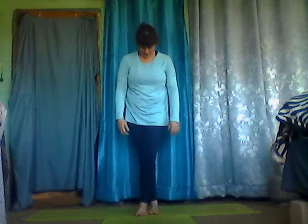And curling forward. And hang. Bring the weight forward over the toes. Relax the neck and shoulders.